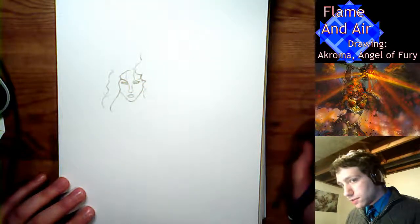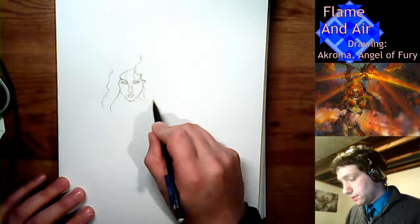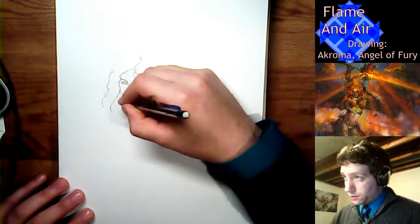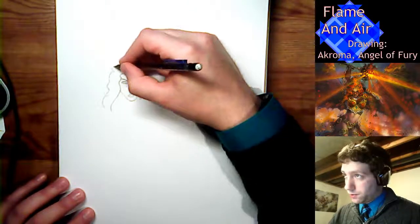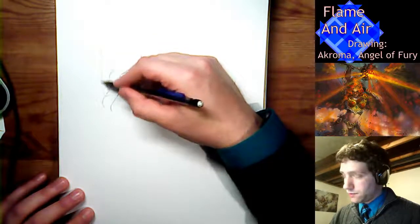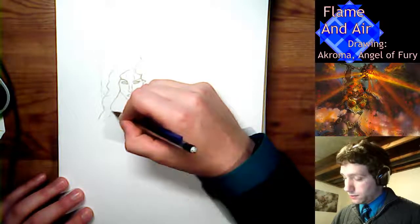So we don't really get too good of a look at Akroma's shoulders here. We get this one over on this side. We don't get to see the connection too much, so I'm just gonna kind of figure that out on my own. We're eventually going to get rid of it. We do see this shoulder. On this side, the arm is up, and it's just going to kind of go up to the side here. Like I said, right now I'm more concerned with the general layout of the art, trying to make sure that I get everything in the right spot before I start worrying about the details on it, which is not something that I always knew to do, but we are learning slowly as I draw more.